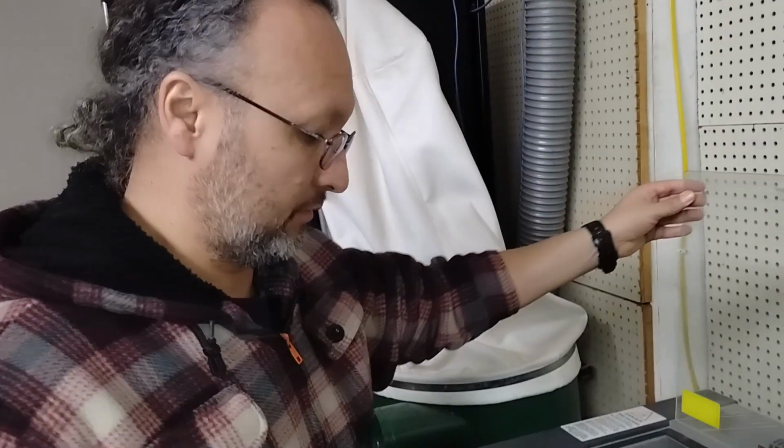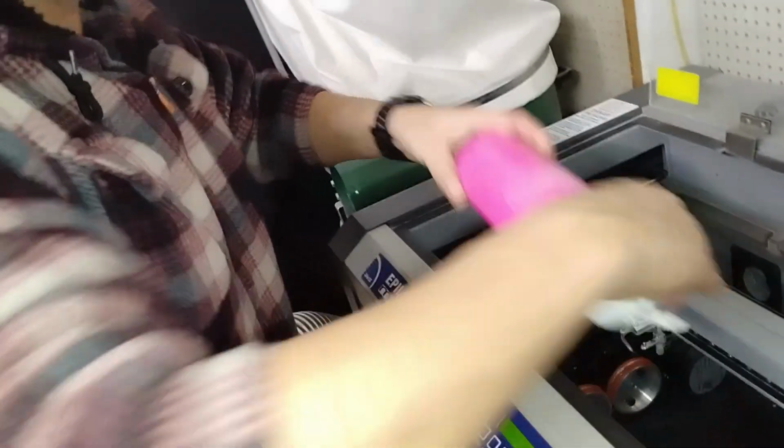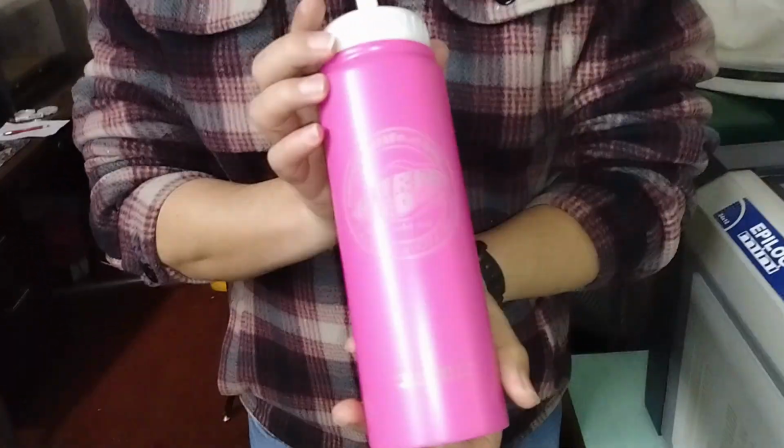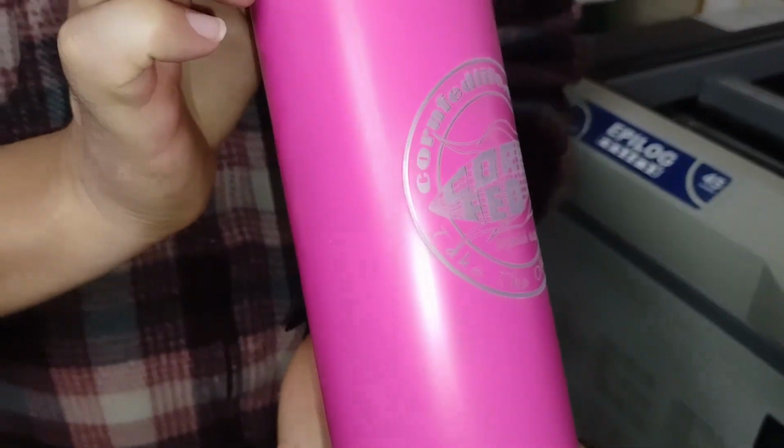Done. And of course, if all goes well, that'll be hard to see or not, but there you go. Oh, yeah, that's cool. Magic. I love the color. I know pink's not my style, but I like it.